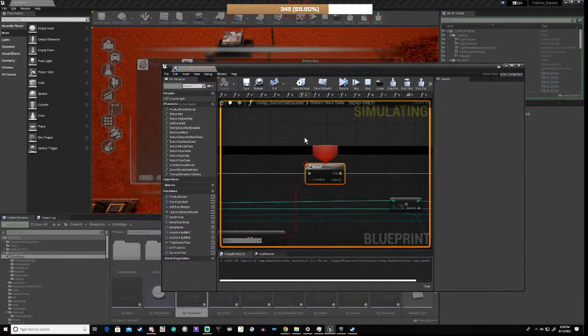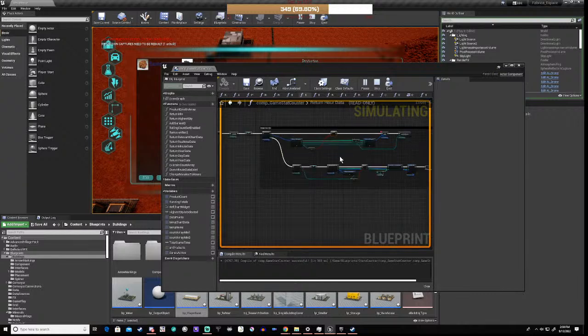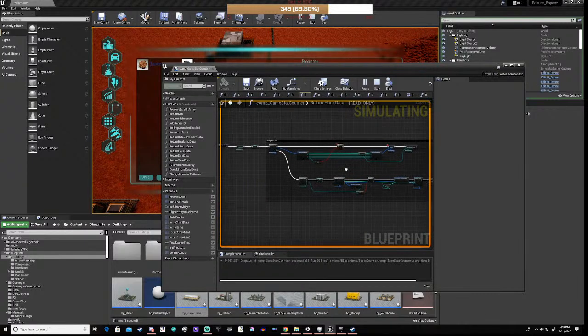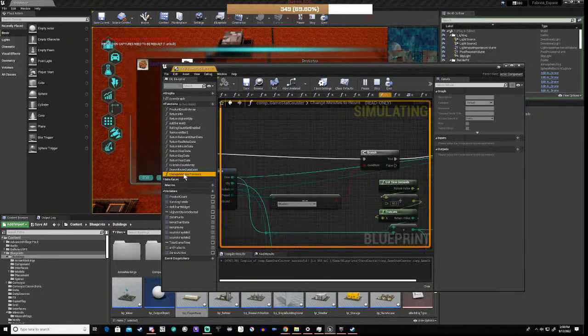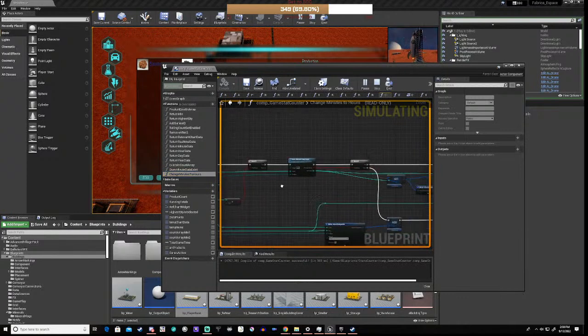We can disable this. So this would now suggest to me that our change minutes to hours is not actually changing the minutes to hours.